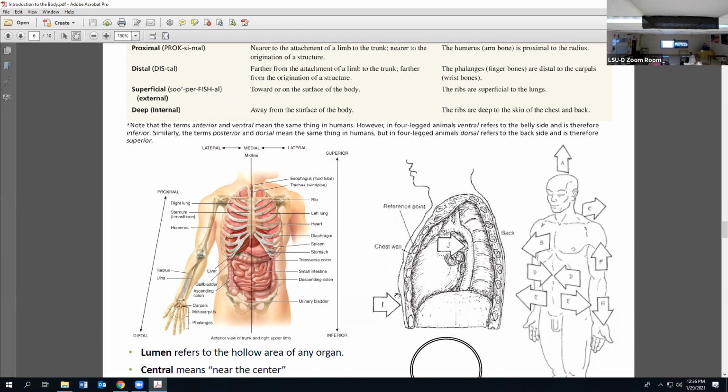Superficial is something we'll use a lot, and same with deep. When we get to our muscles, we see that in some places of the body there are 3 layers of muscle. So we'll have to look at the superficial view, and then we'll remove a muscle so we can see a deeper view, and then we see the deepest view. We take that layer of muscle off.